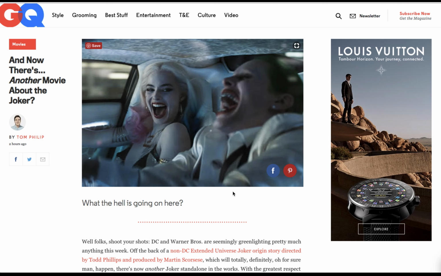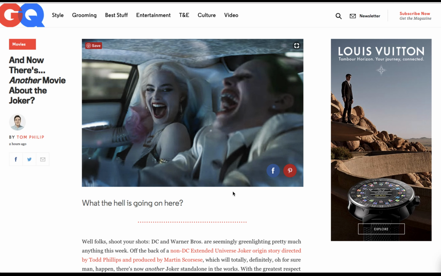Let's go to this. And this is a typical article page for GQ. A lot of websites have a couple of formats for articles, one for shorter ones, one for more featured ones. And I think GQ is included in that. But we'll see the same thing here on this content page. We have a photo, and it is the size the photo is. The ad is the size the ad is.